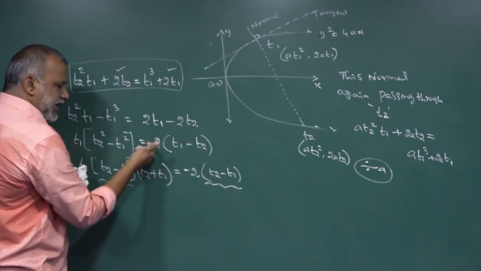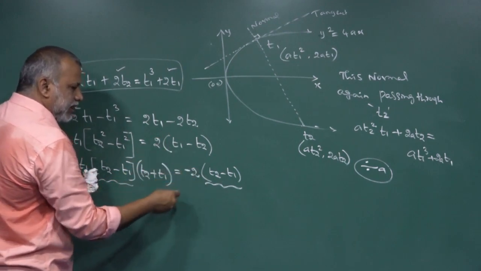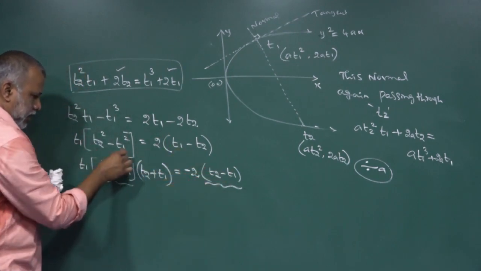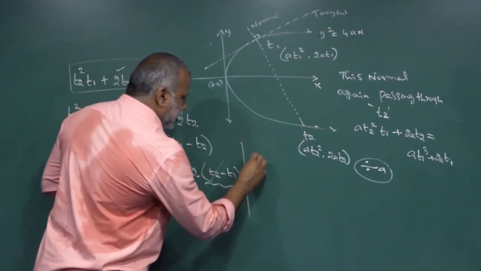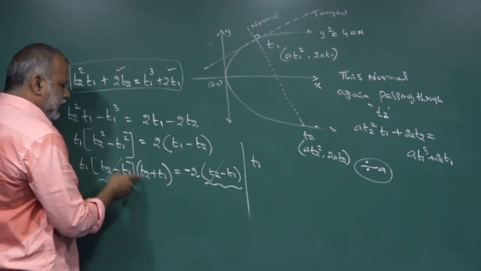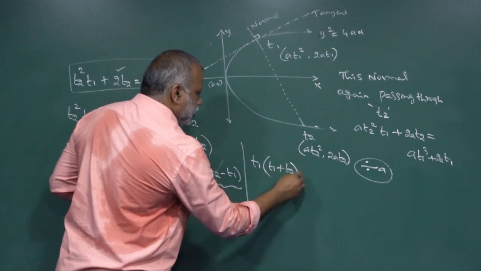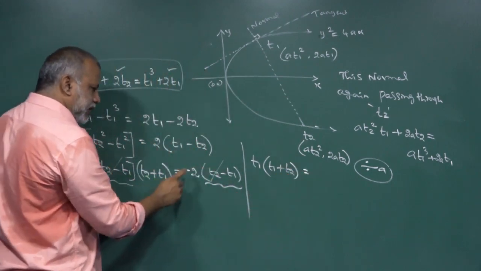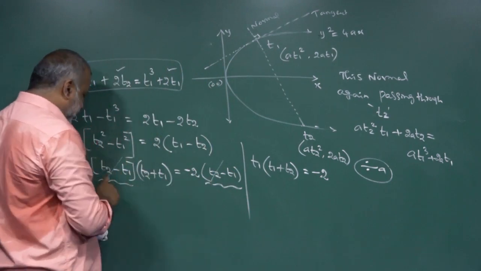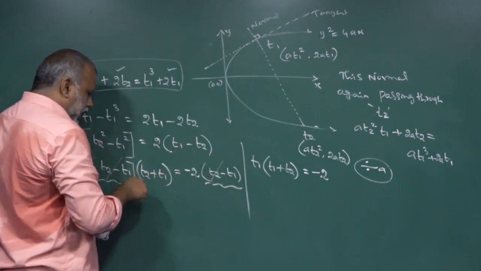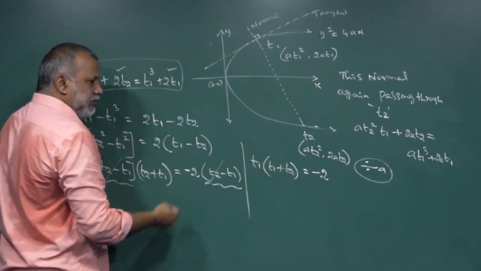Therefore, interchange, take out the negative. That means interchanging means take out the negative. So if you are taking the negative here, minus 2 (t2 minus t1). Now the common factor must be removed. Now what is the remaining? In your LHS, t1. The remaining factor is t1 plus t2, equal to, in your RHS side, you are getting minus 2. So after removing the common factor, you are getting t1 of (t2 plus t1), so t2 plus t1, RHS side minus 2.